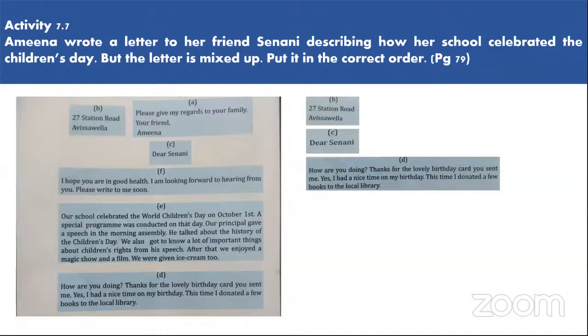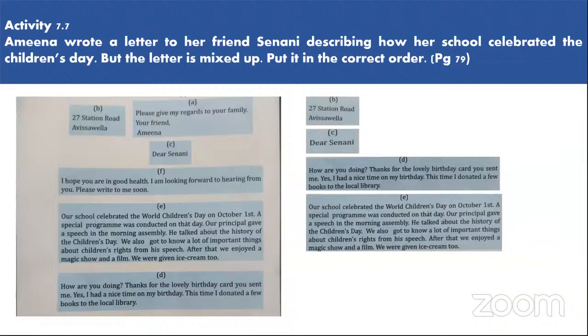Thanks for the lovely birthday card you sent me. Yes, I had a nice time on my birthday. This time I donated a few books to the local library." Then next one, "Our school celebrated the World Children's Day on October 1st. A special program was conducted on that day." That is E.